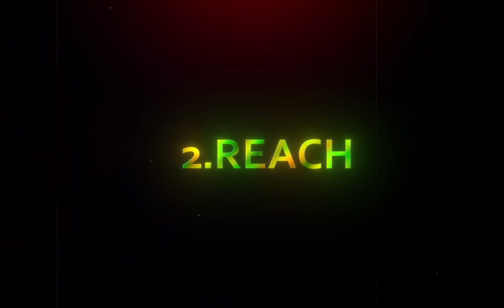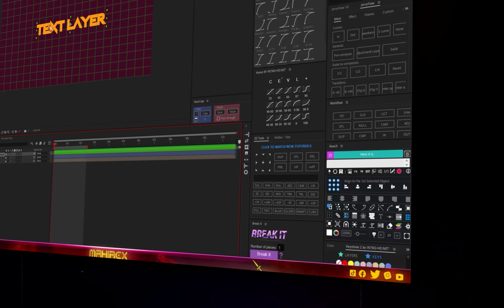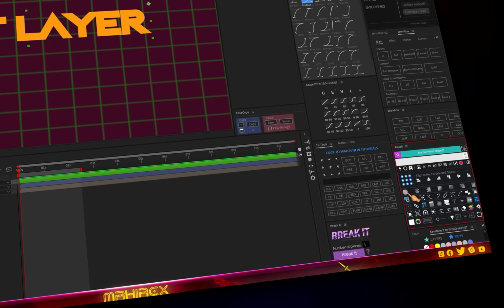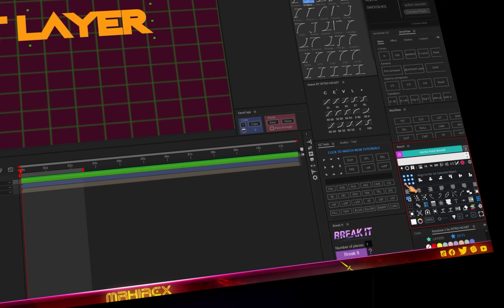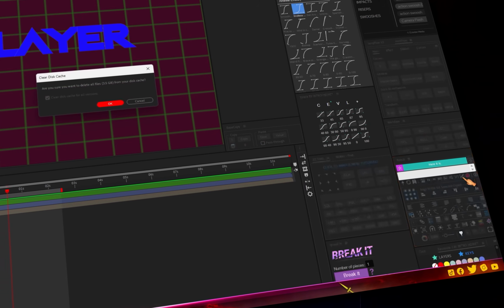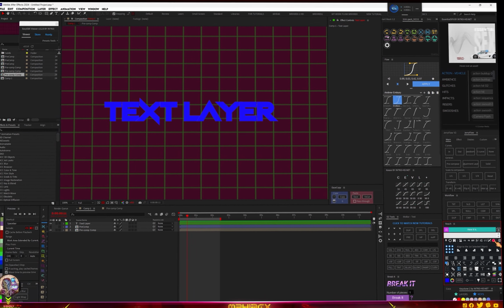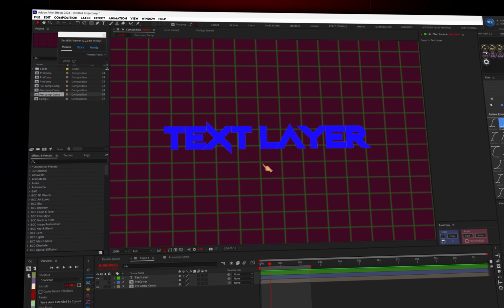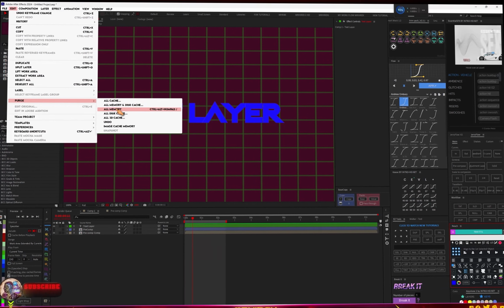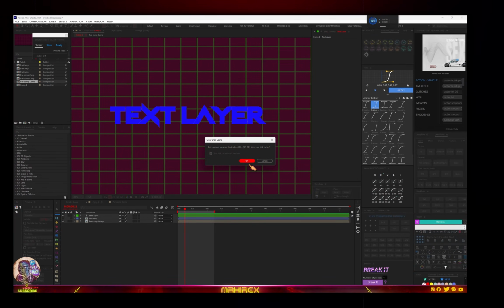Two. Reach. This is an intuitive script that has many quick commands you can use to speed up your edits or motion graphics. I use this to align my text and other assets in my composition. Basically, I use this to also purge my memory and disk cache quickly without going through the normal procedure for emptying disk and memory cache. This really saves me time. There is more to this script, but basically, these are some commands I do use.